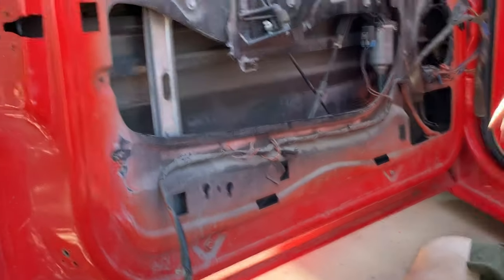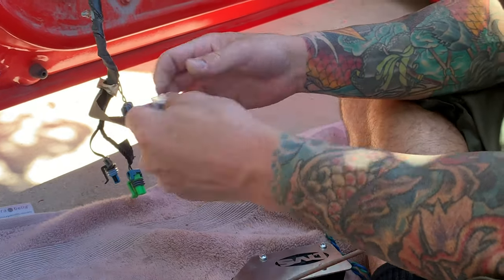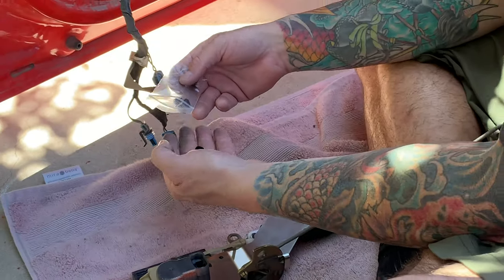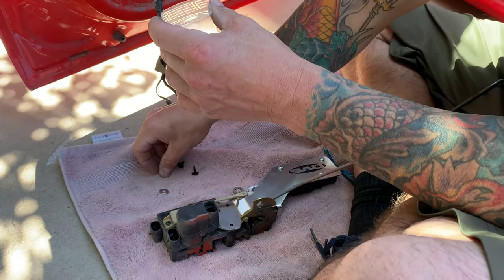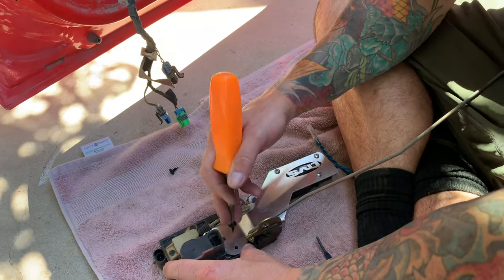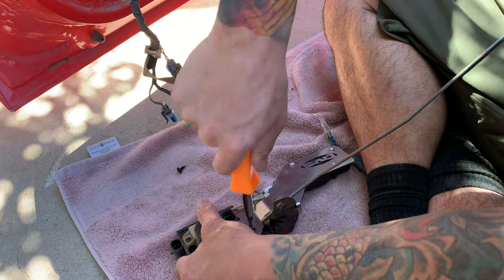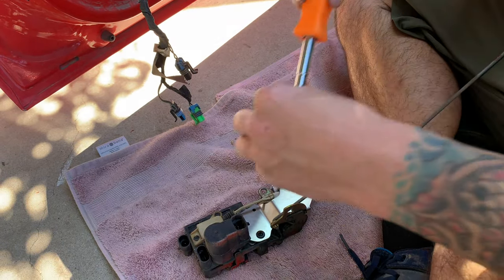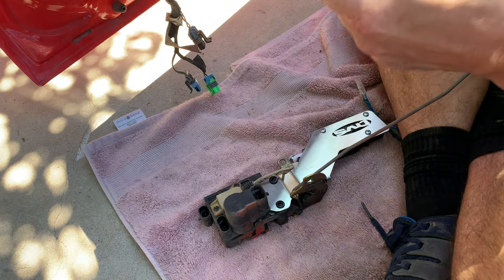Where do the screws go? Oh, here's the screws right here. So we're just gonna get. Okay, we'll start this bottom one right here, get it lined up good. Oh yeah, see those actually go in pretty well. We don't want to tighten it all the way down first. We'll start this other one, get them pretty close to being on the same page.